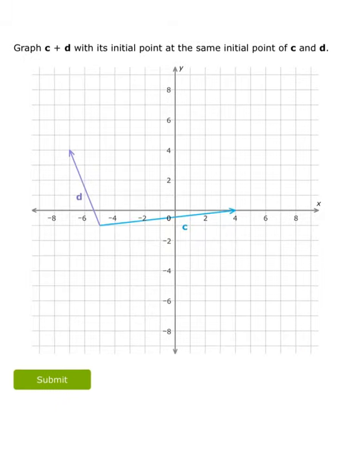Alright, moving on to the last example. We want to find the resultant vector for adding C and D. So let's go ahead and draw that parallelogram. Let's just start with D. The slope of D is going down 5 over 2, so it'd have a slope of negative 5 over 2. Let me draw that in red. Starting from the terminal point of vector C, I would need to create a line that had the same slope of negative 5 over 2.